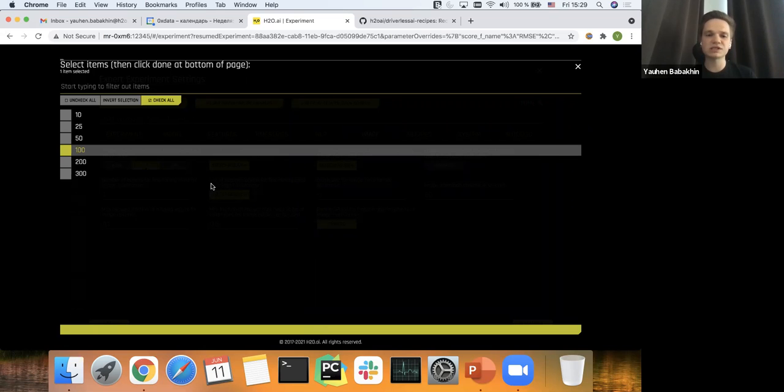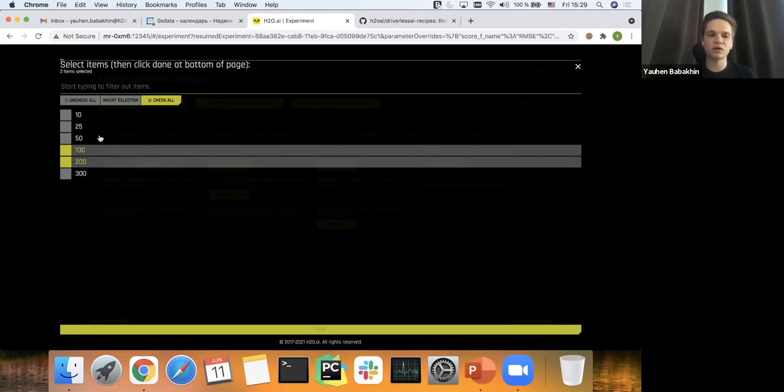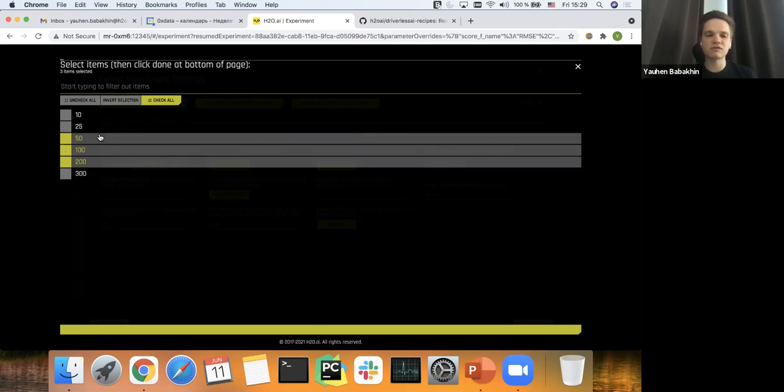That is why we are compressing this feature space to a lower space. And here you could define the number of dimensions you want to use in your embeddings. Again, you could select multiple values, which means Driverless will use multiple of them. It will decide what is the best value and maybe concatenate them together.